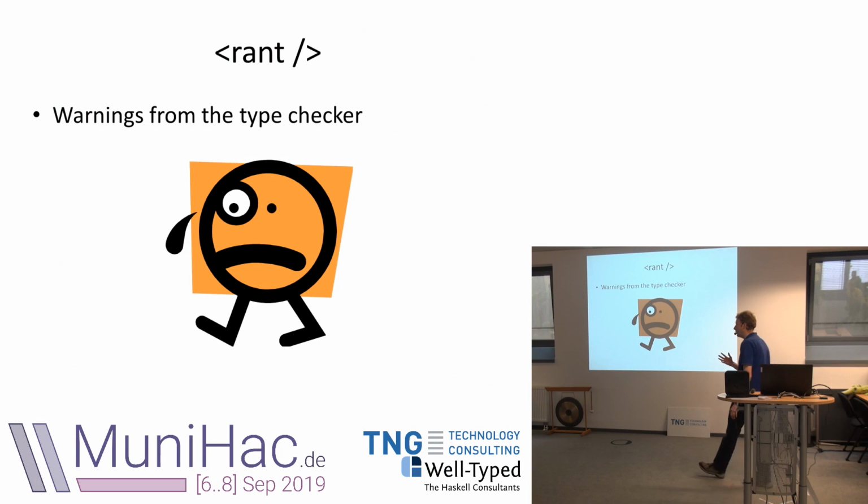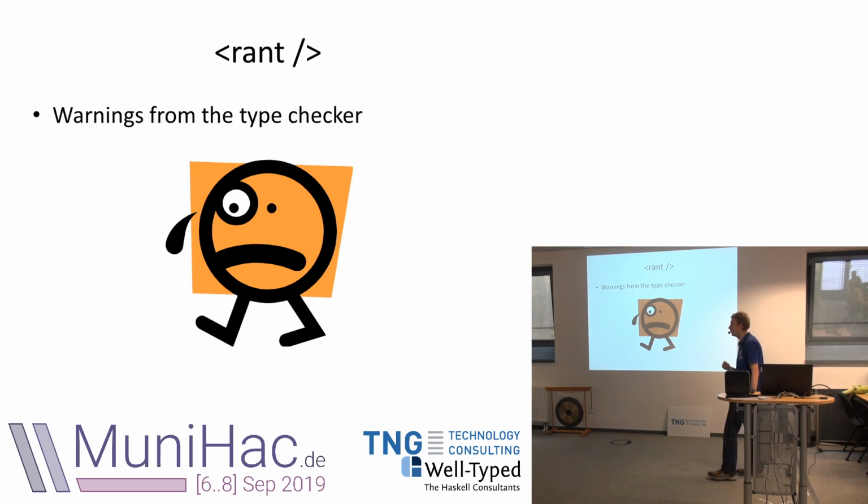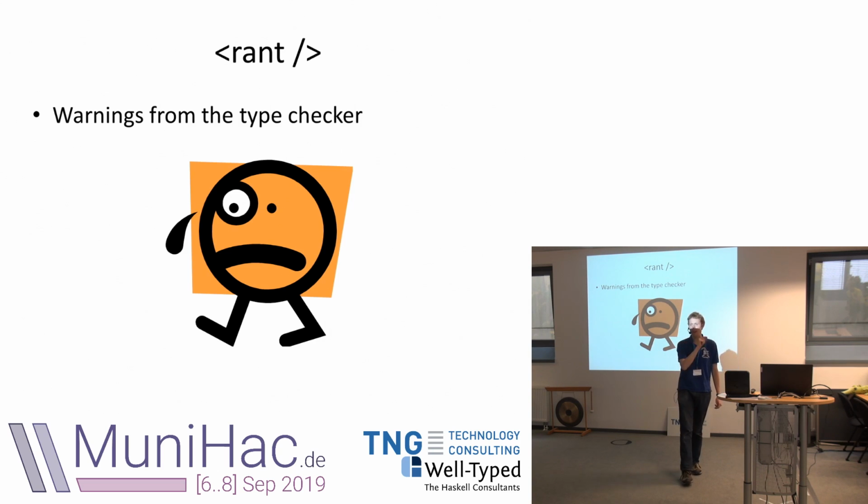And just to give you an example of the kind of APIs you might expect to find in the GHC API, I'm just going to rant a little about the warnings from the type checker. So how would you expect to get warnings from the type checker? Well, a reasonable thing would be a pair of the warnings and the TypeCheck module. That seems fine. But GHC doesn't do that. GHC makes you pass a function that can print out warnings, and then it will call that function. And that is basically warning arrow IO.